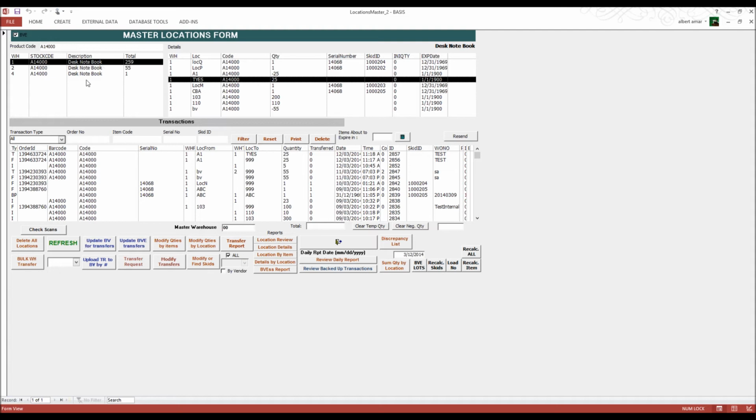So as I said, we could have moved it from one location, which is a bin location, to another, or we could have moved it to a different warehouse. Moving it to a different warehouse is quite popular with people that also have trucks on the road. If you have trucks on the road, you're able to transfer as long as your items are set up in the different warehouses. For example, in the repair industry, like Direct Energy and all that, they use our software to transfer the goods that they're putting into their trucks.